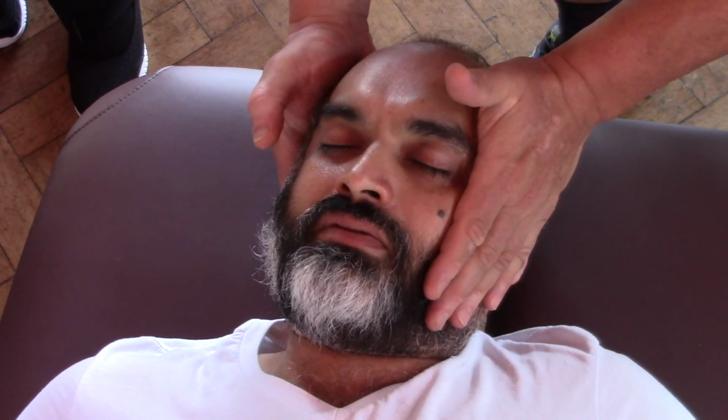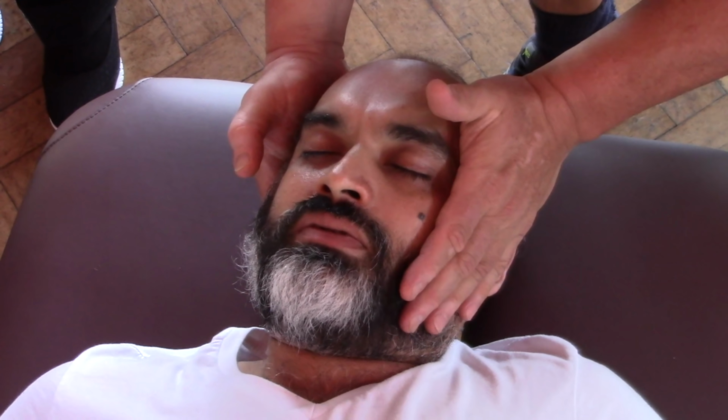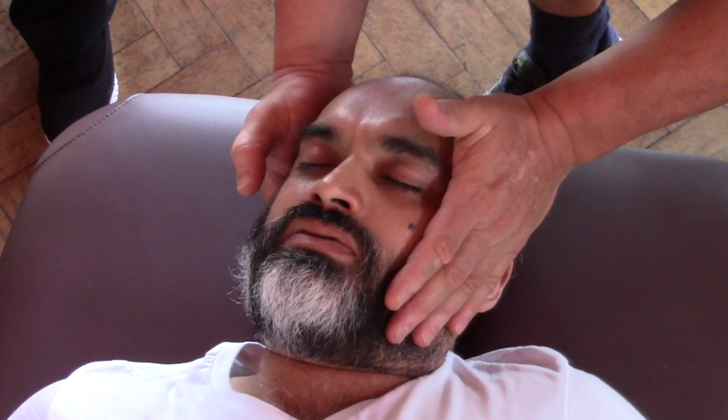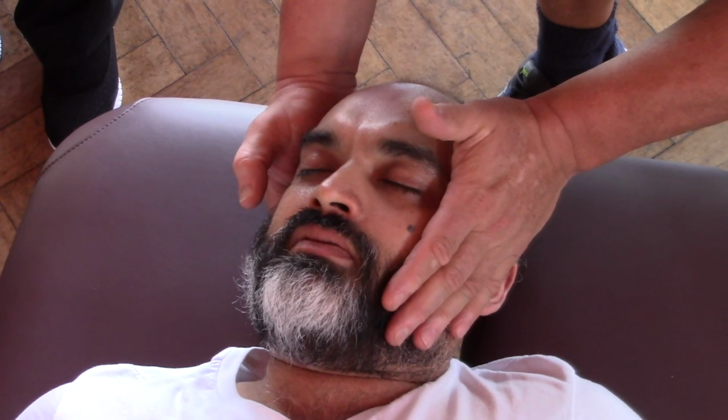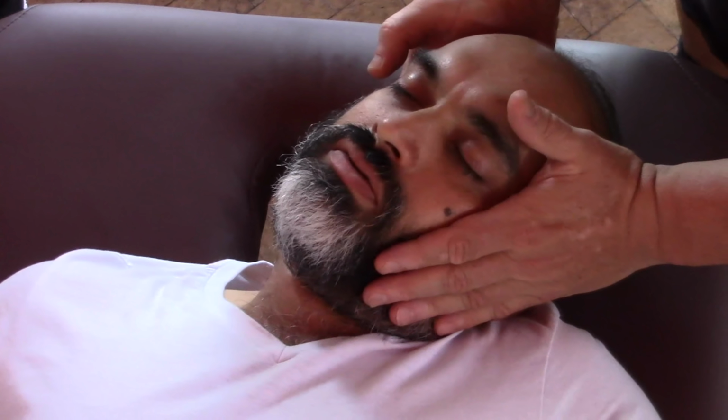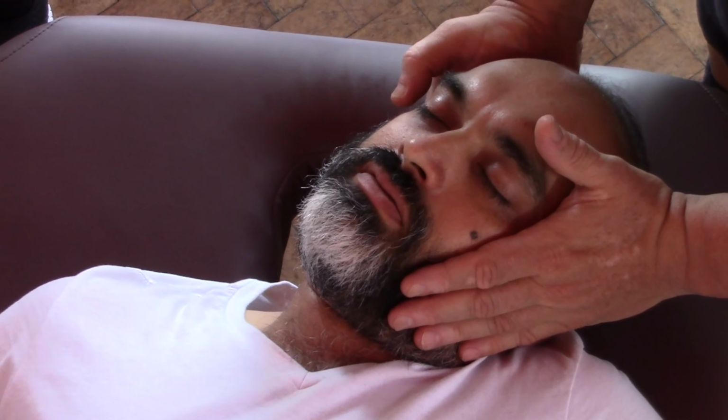I get it, I lift his head up. Wait for the out-breath. This would all be done in one movement if I wasn't showing you, okay? But I'm gonna do it in several. I bring his head to a natural full twist, a sideways stretch. He breathes in. On the out-breath. Has to be loose. Has to be loose.